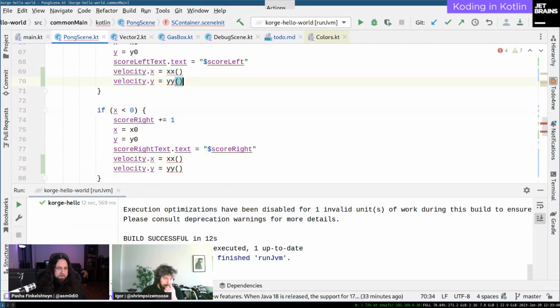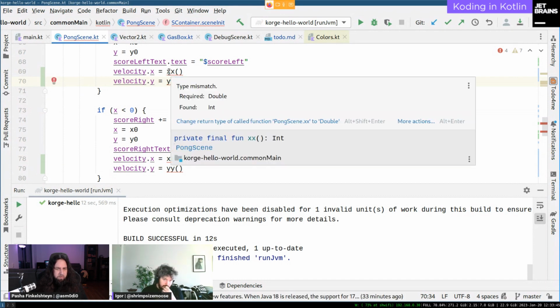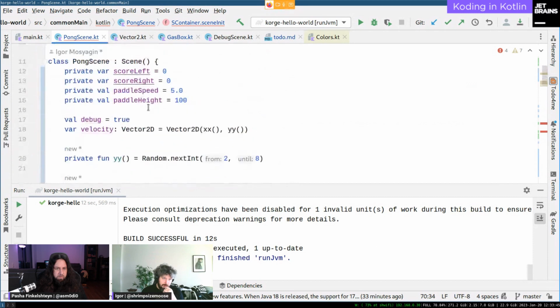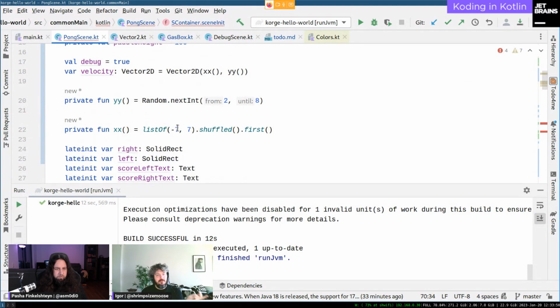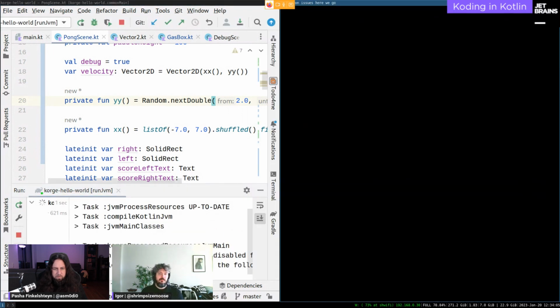Something is wrong with types. Expecting double. So here it expects double. What? Okay. Maybe it can convert it during the initialization, but not later. Yeah, probably.